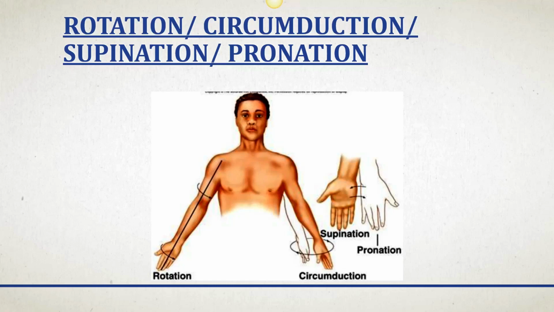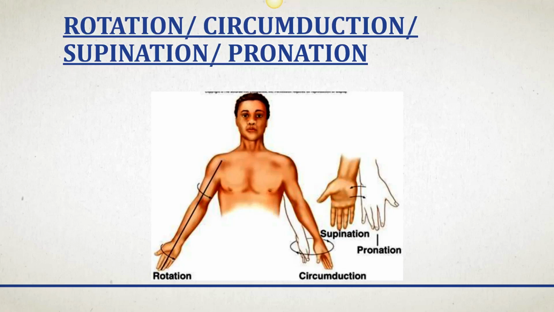Rotation, circumduction, supination, and pronation. A rotation happens at a pivot joint, so where bones can pivot back and forth. If you were to take the palm of your hand and turn it up and down and up and down, you are rotating the arm up and down. If you take your head and look left, right, you're rotating the head left, right. A circumduction is when you take a body part so that its end follows a circular pattern. So if you rotate your arm around in a circle, then you are circumducting the arm. You're making it follow a circular motion.